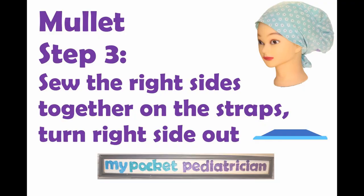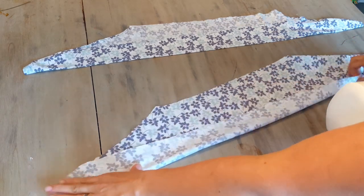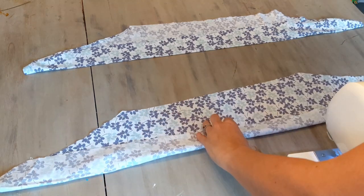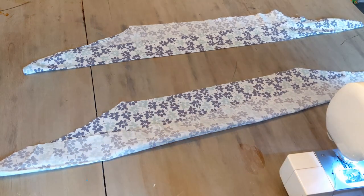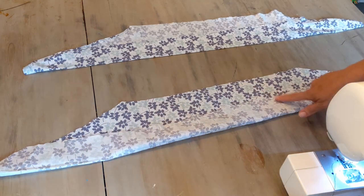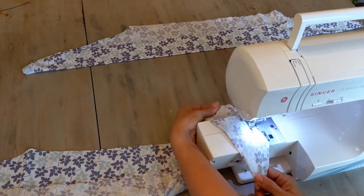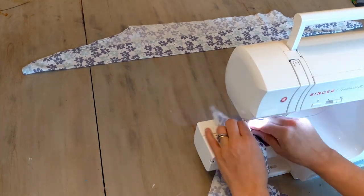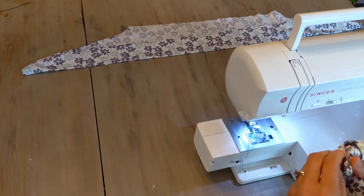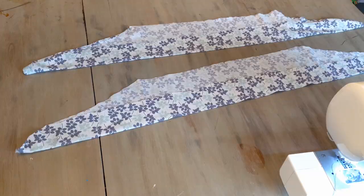Mullet step three, I'm going to sew the right sides together on my straps, and then I'm going to turn them back right side out. First thing I have to do is fold it so the right side or the pattern side is together on both sides, and then I'm just going to take it on my machine and run a straight stitch right along that edge of where the fabric is overlapping itself. Quick and easy straight stitch, and then I'm going to repeat it on the opposite side. And you can see how it's starting to look like the finished band already.